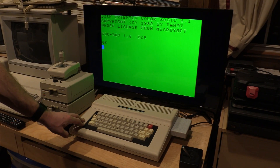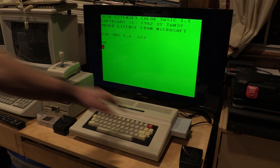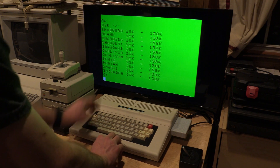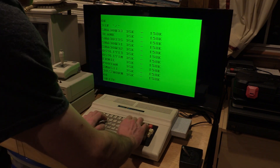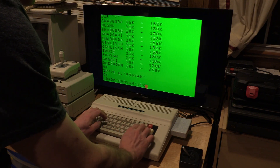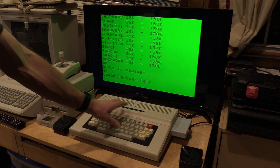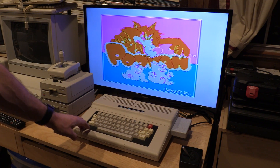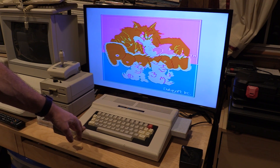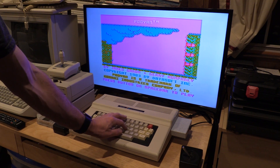Here we are back together — Color Computer 2 with a newly installed Keyfix 2. We have the Coco SDC connected. It sounds a lot like the original Color Computer keyboard, except you can hear the key switches underneath, which is pretty cool. Much more durable than the Mylar keyboard sheet. It's working great, and the K key, as you can tell, is working fine.